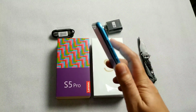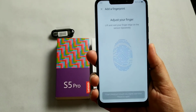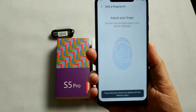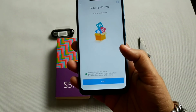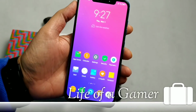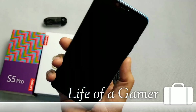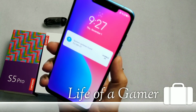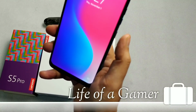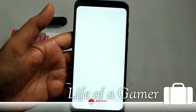So let's try the fingerprint lock. Our phone started. Let's check the fingerprint lock. It's really quick. Now let's try the face unlock. The face unlock is a little slow. I don't know. Okay, so move on.